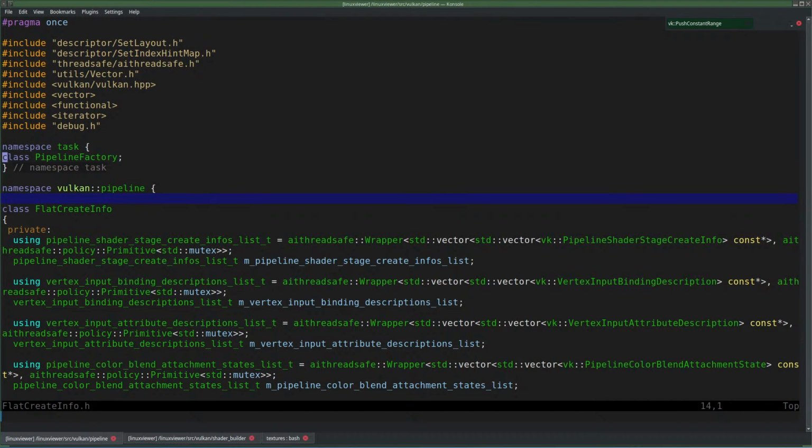Class pipeline factory is only forward declared.